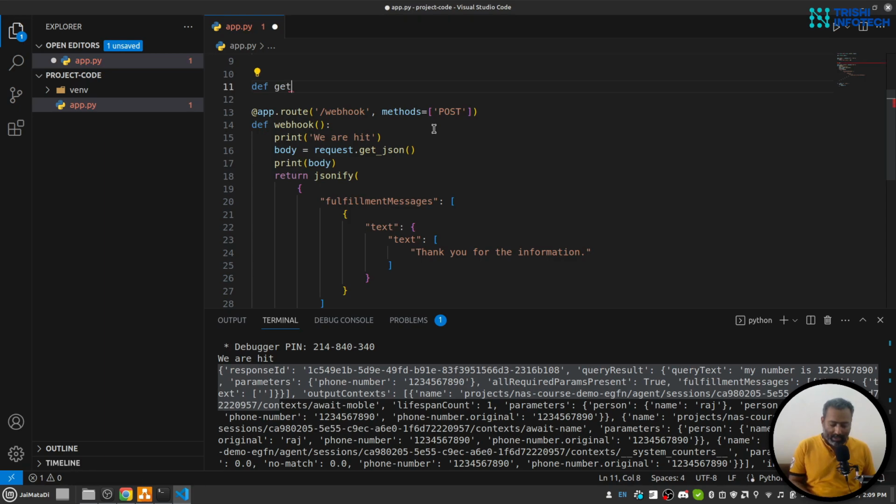def get_parameters. I'll receive a request, let's say a small request, which will be of type dict, and then I'll return a dict as well.